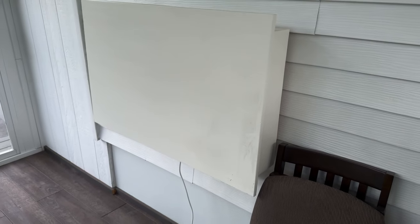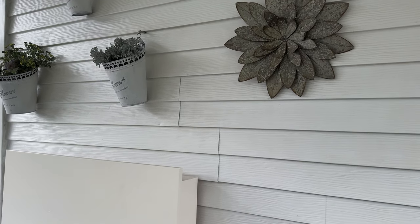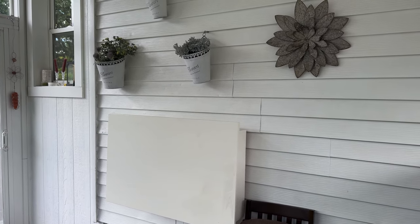This is his little workstation. He pulls a chair over and sits at this desk — he's kind of out in the sunshine. Then it's as simple as shutting it like that to put it back. It's very benign in this space; you wouldn't know what it was. This siding used to be part of the house, and when we renovated it we left it because it's pretty and white. He painted his desk white, and I think it's a great accomplishment in one full weekend.